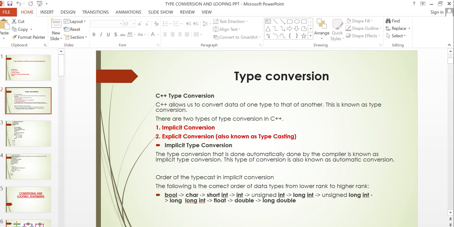Implicit type conversion means a smaller data type can be converted into a bigger data type by the compiler itself, without any user intervention. Explicit type conversion doesn't. It means that a smaller data type can be converted into a bigger one, and vice versa is also possible, but it is done by the user, not by the compiler. So these are the two types of conversions. Here is the example for implicit type conversion. Boolean can be converted into character, character into short integer, integer to float, and so on. This is called implicit type conversion.